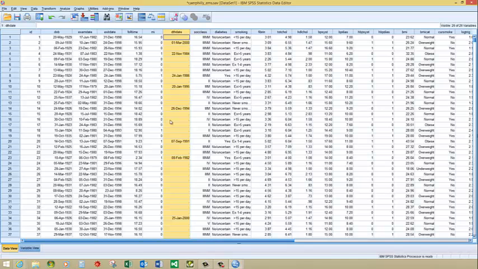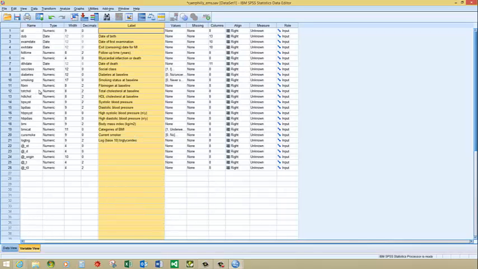Looks like there's a current smoking variable, and what is that one? Current smoking at baseline, and diabetes, body mass, categories of BMI, current smoker. All right, that should work.